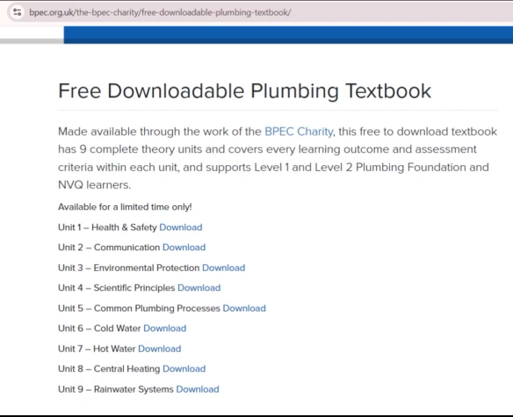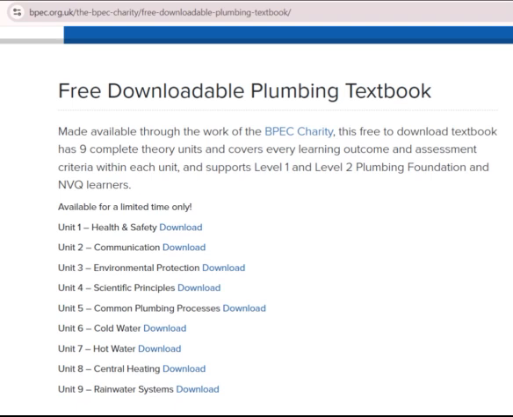LO4. Be able to apply site preparation techniques for central heating systems and components. LO5. Know the installation requirements of central heating systems and components. LO6. Be able to install central heating systems and components.